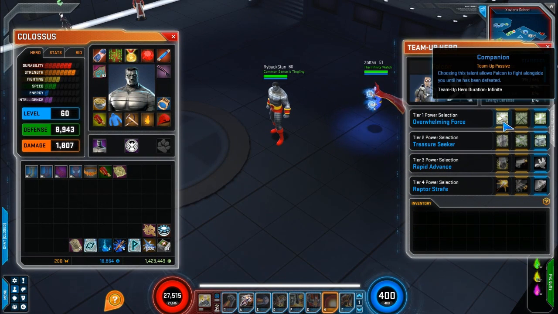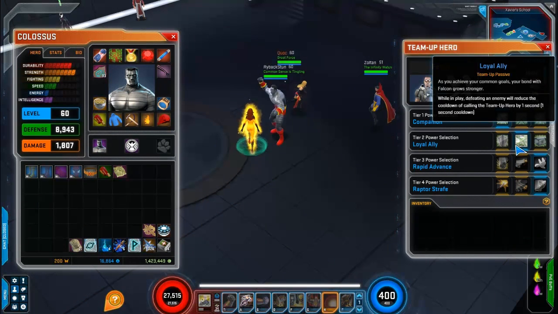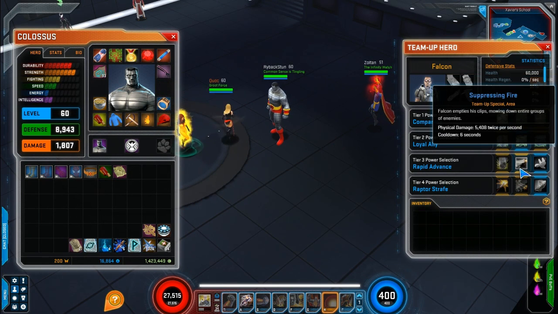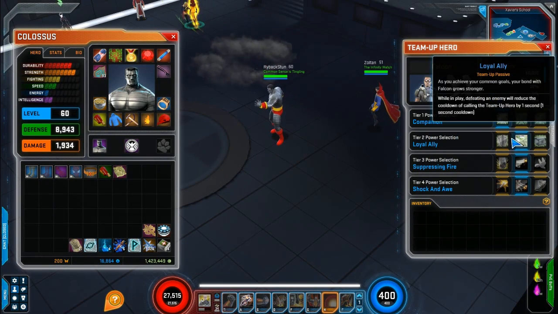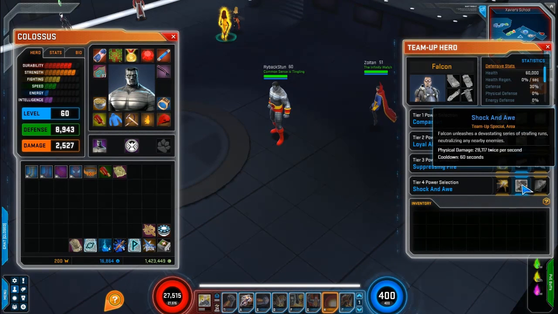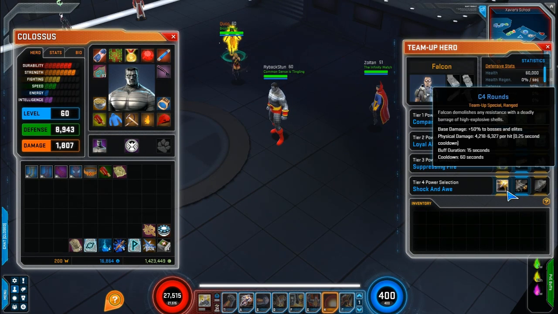But if you want an active character, either the infinite duration or the active, for the infinite duration, I would say go with Companion. Keep Treasure Seeker up, or like Loyal Ally. Actually, Loyal Ally would be really good in case your guy dies. And then I honestly would go with Suppressing Fire and Shock and Awe. The reason for that is because it'll give you the most opportunity to do the most significant amount of damage in areas around you. Because basically, for your character, you're going to want to be able to beat bosses anyway, so you don't necessarily need the C4 rounds.